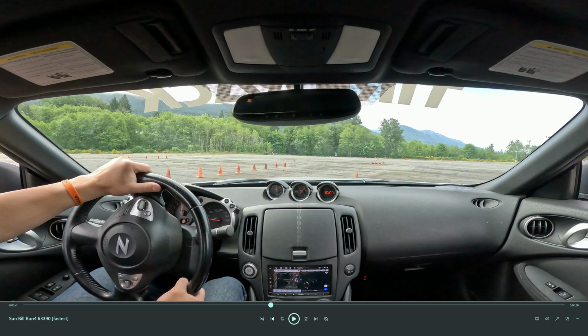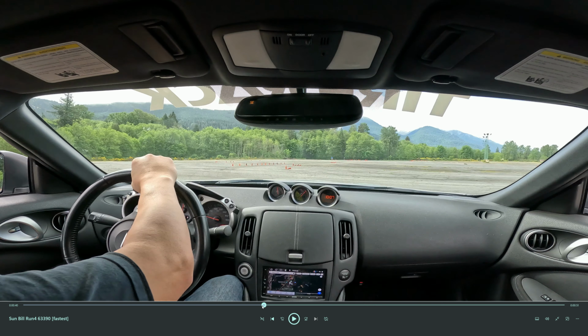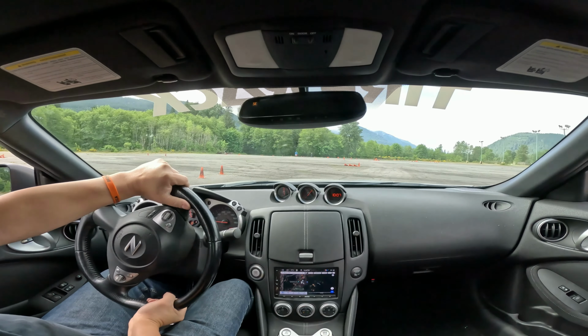You can see I am rounding these corners off, but I'm not adding excessive distance to try to enter. You see a lot of people, they'll come way out here and they'll start turning right here. I don't go way out here. I maintain a fairly tight line. I will add a little bit of distance. You can see my distance right here. So I guess the edge of my car, if you look at the right side, would probably be right here. So I'm adding a little distance right here, and then I'm going to turn a little earlier. But I'm not adding a lot. I try to keep the course short.